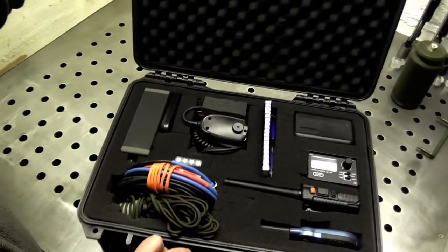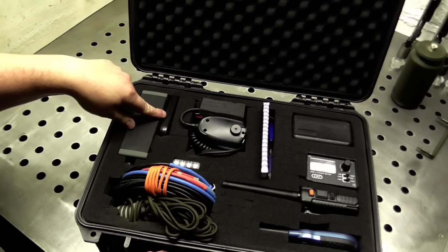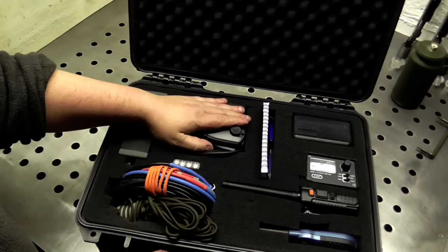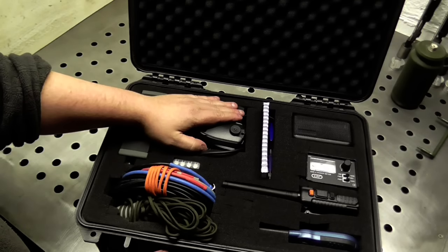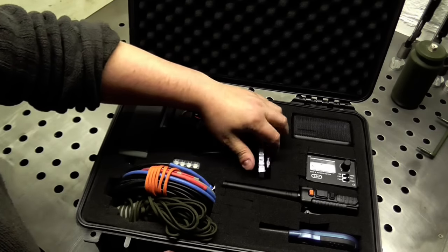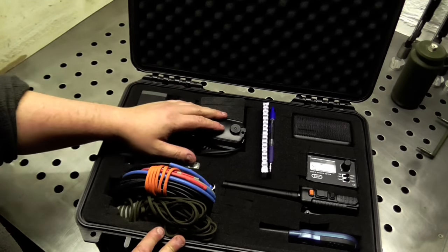So the box itself, I've got a tracer battery here. This is a 12 volt 10 amp hour tracer battery. My wind meter and thermometer, temperature gauge there. At present we've got the Albrecht AE6110 as the radio of choice, mainly for weight saving and size saving. The bigger the radio, the bigger the box. Notepad and pen. If you're going out on the radio, always take a notepad and pen. A lot of people call into the various nets and they've never got anything to write with or on. So notepad and pen in the go box.